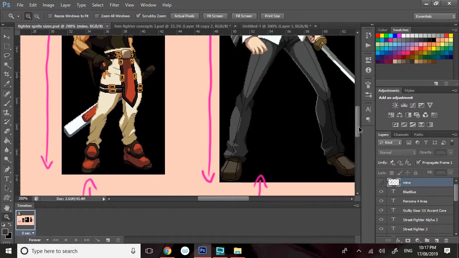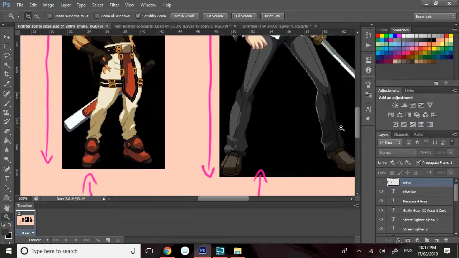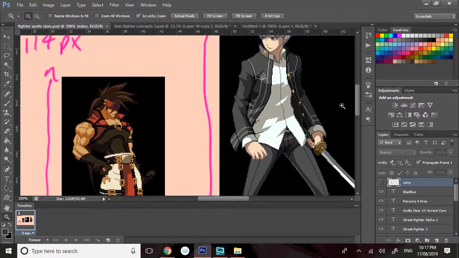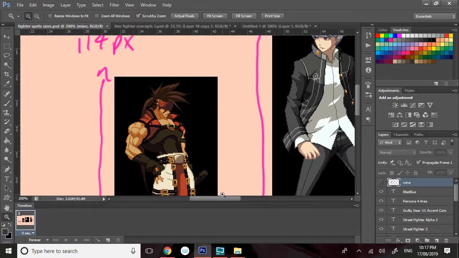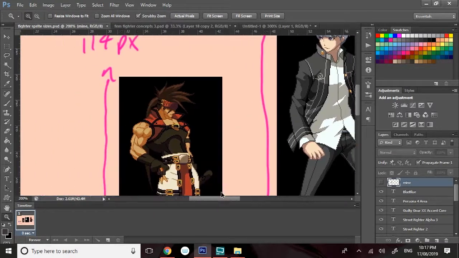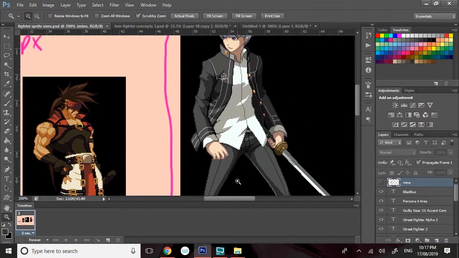All right. So once you pick the size, the next step is to get a base fighter stance into your pixel program, because that's going to help you work out all your sizing for all your animations. That's what the next lesson is going to be, moving from either paper or Photoshop into your pixel program. All right. See you next time.